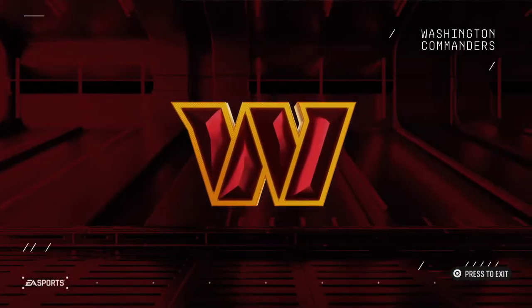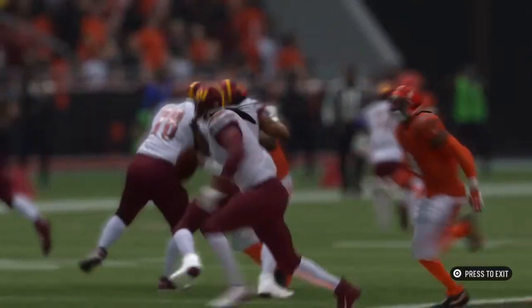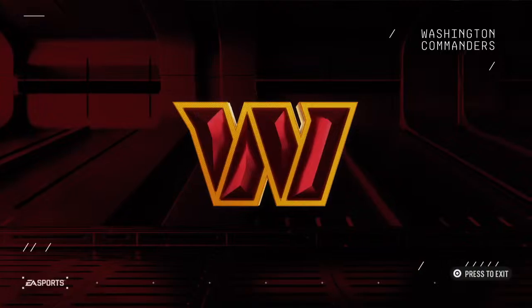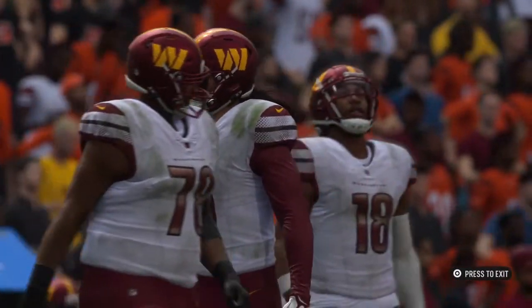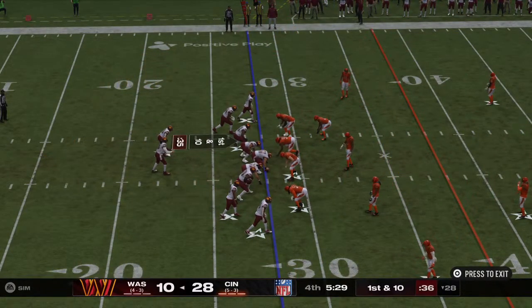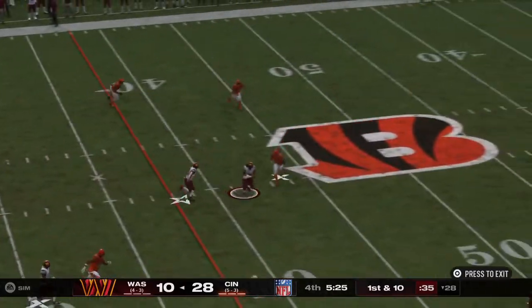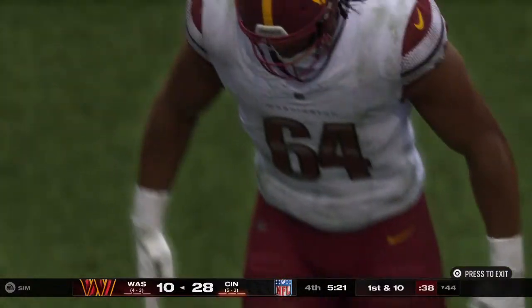And the open lanes, the beautiful windows that he no doubt dreamt about before this game, Brock, well, they just haven't been there. It's almost like the defense challenged itself between the pass rush and the secondary. Who could make more big plays here? Yeah, you're talking about the difference between the practice field and then the reality of this game. Sacks, interceptions. And while we won't be the final judge on which area this defense has been the biggest winner, we do know who the loser's been, quarterback, who's had to deal with an excellent defensive showing.